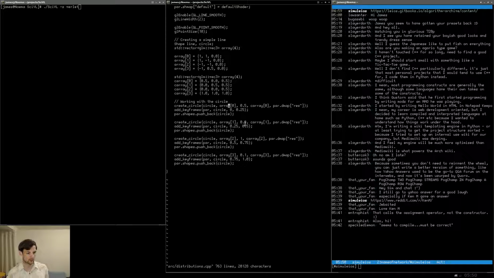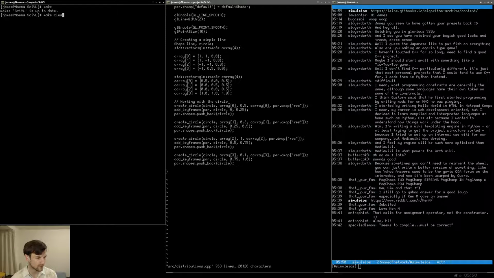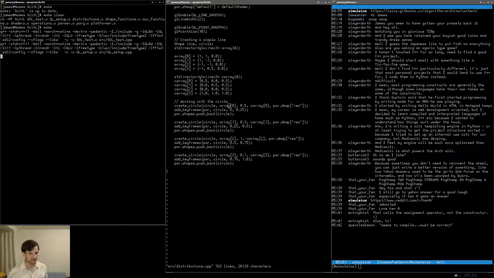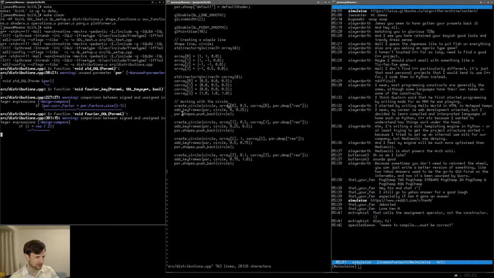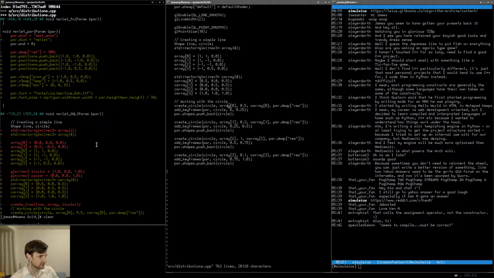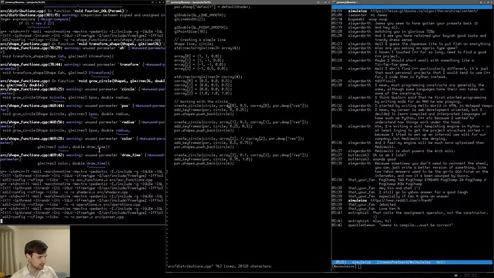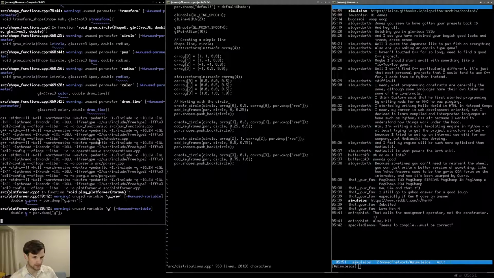We're creating the circle. We're creating some sort of time steps for the circle to be drawn in. And then we're pushing back the vector with all the different shapes in them. This should be okay. I'm just clean making again, because that's like the only thing I can think of right now. But it's not seeming to do anything. Why would we have an issue with par shapes pushback circle? I'll run GDB on this in just a second, once it's finished building again.